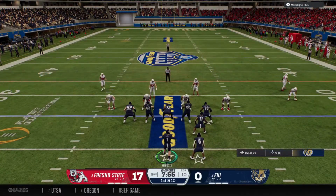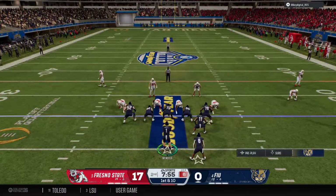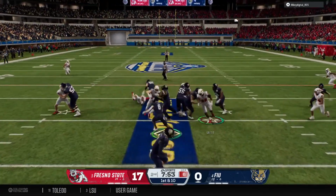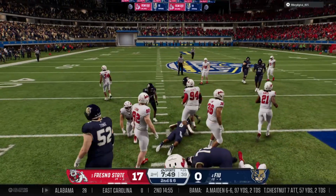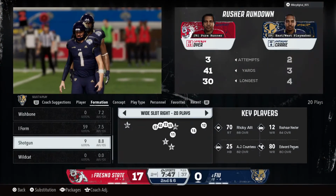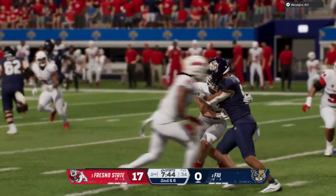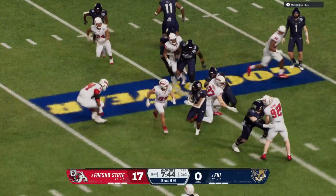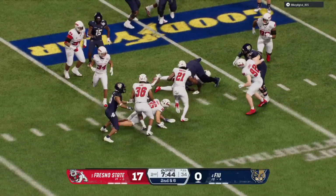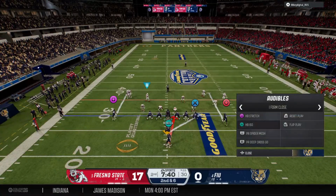Play of the drive now from the 25. And the ball is handed off out of the shotgun. They stopped after gaining 4 yards, so 2nd and 6. It's exactly what you want to see as a play caller. You get positive yards to be able to kind of keep you on schedule as a play caller. That's all you can ask for. Good job up front and a nice run. A gain makes it 2nd and medium.